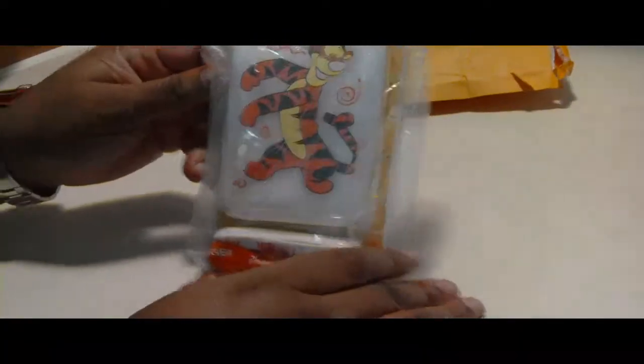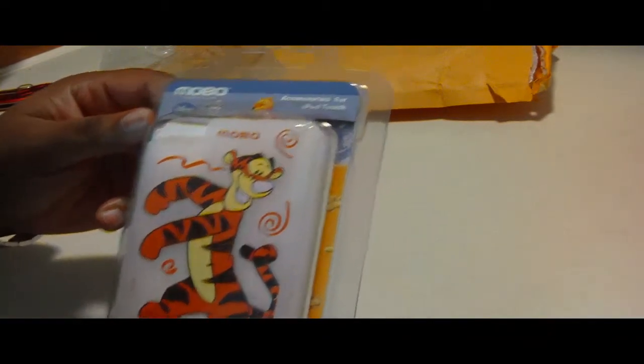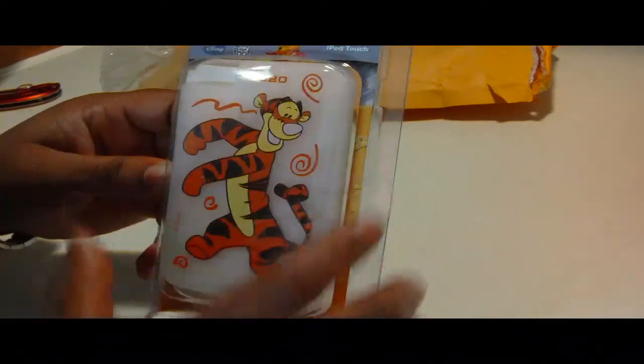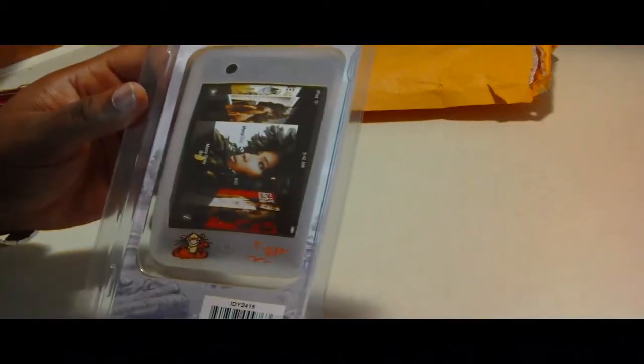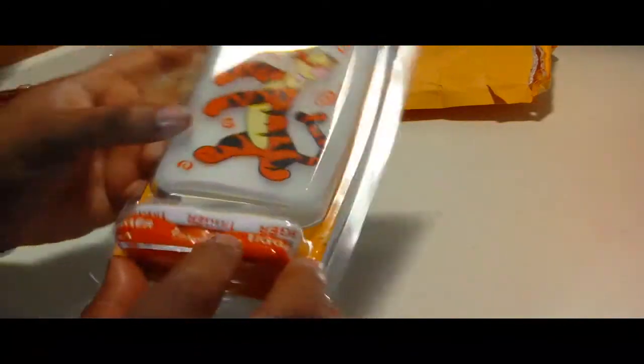Here we go. I got a case. And it's a Mobo Walt Disney Winnie the Pooh. This is Tigger. It says accessories for iPod. Okay. That's how it looks on the front, and that is the back. And it comes with, wow, it looks like 2 lanyards. That's nice. Let's see if I can go ahead and open it.